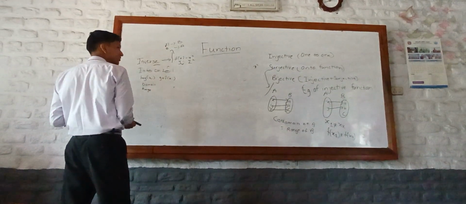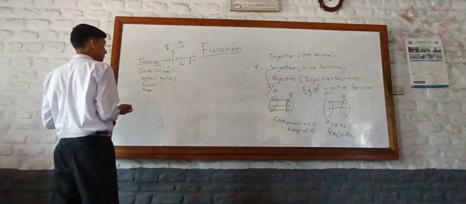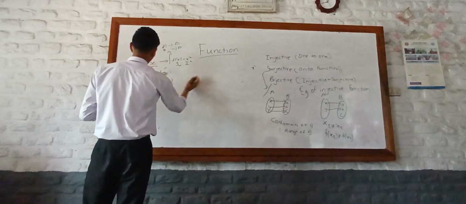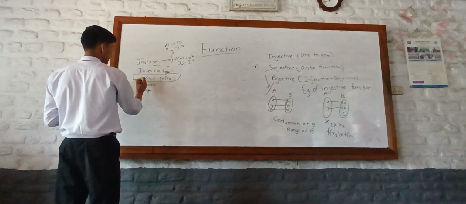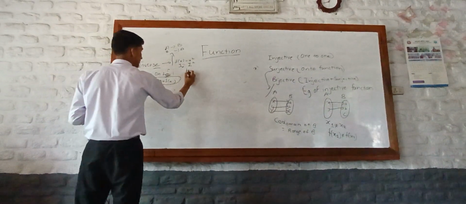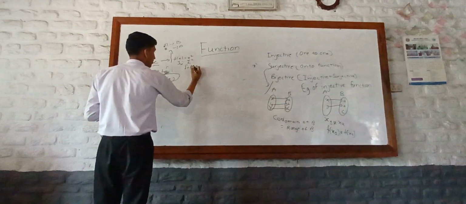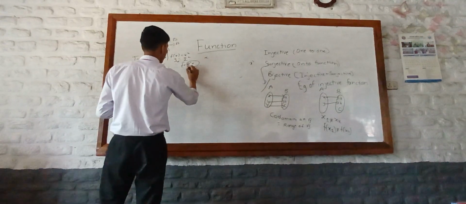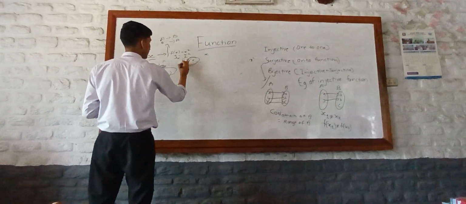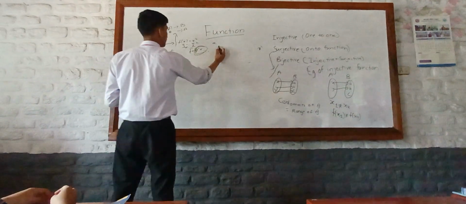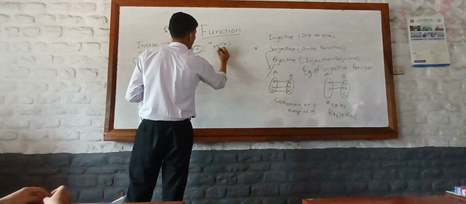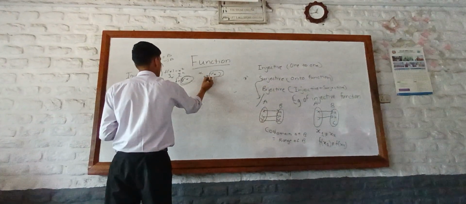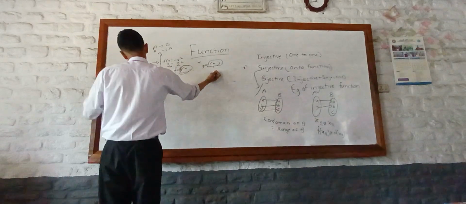And for into and onto, Bhagwan has already described a lot, so it will be skipped. Now for f of g(x) and g of f(x). In f of g(x), the whole g(x) function is treated as x for the function f, and we are replacing x with this g(x) term in function f. And similarly in g of f(x), the whole f(x) function is treated as x and is replaced in the g function, and the answer will be obtained.